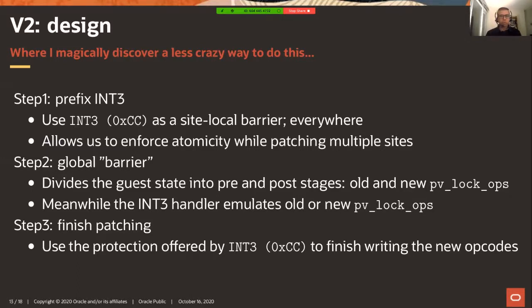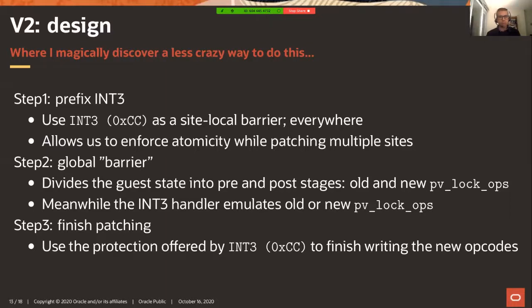you need to introduce a global barrier. The idea behind the global barrier is that before this barrier, you are only going to be executing old PV-lock-ops. After this barrier, you execute only new ops.